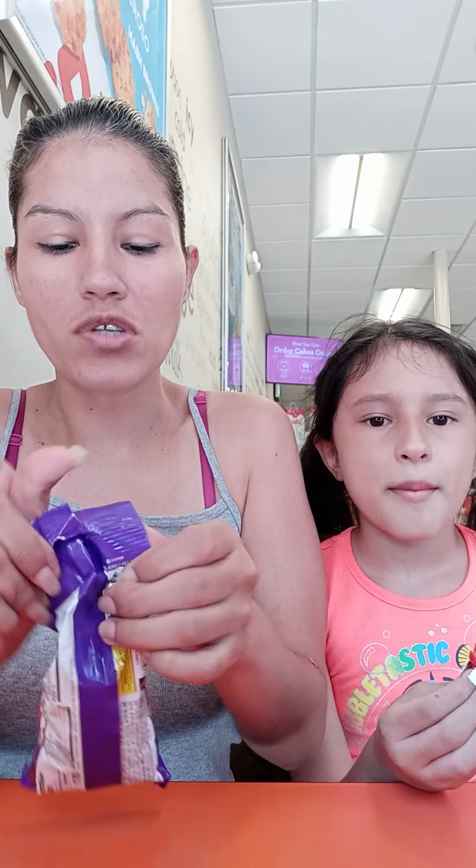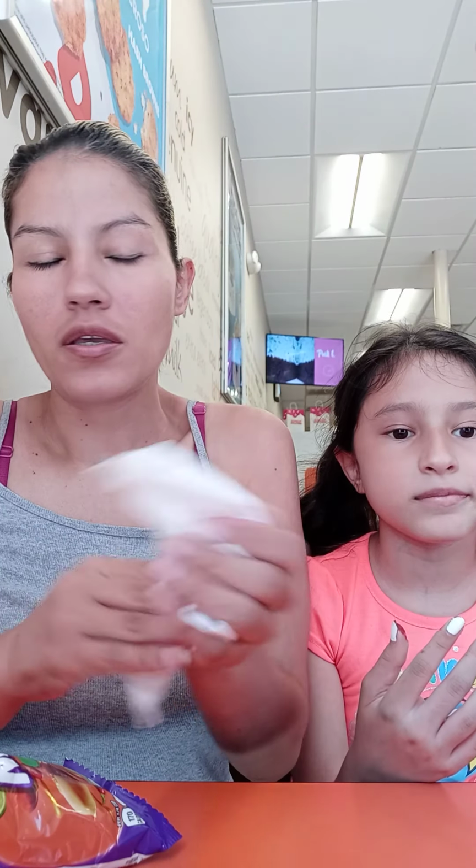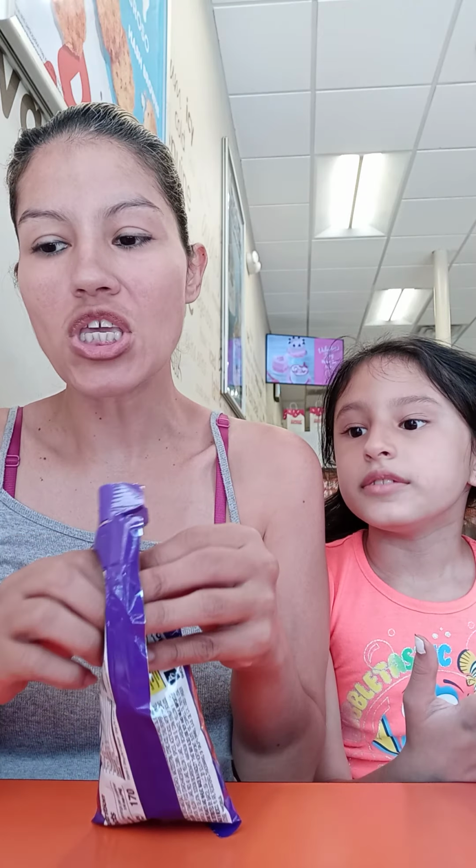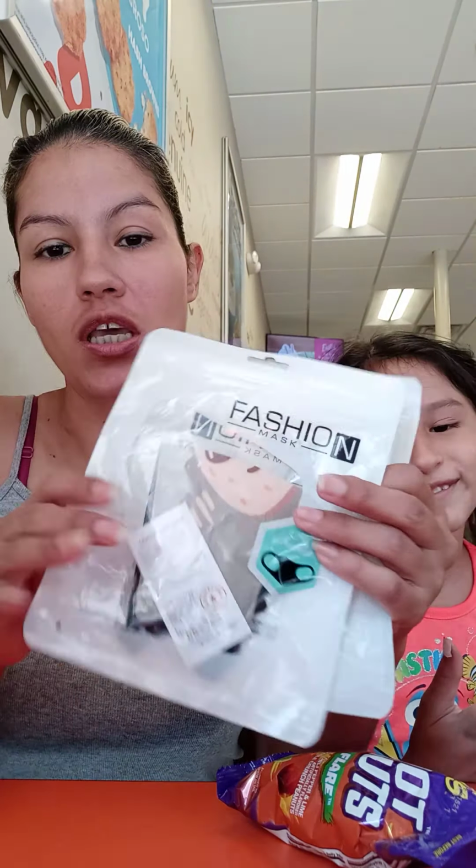I was coming here and there's a guy that sells boots and stuff for winter, for construction. And he sells random stuff like t-shirts and things like that. He's one of our friends. His younger child goes to school where my son used to go. They used to go to school together. He sells a lot of stuff. So he gave us for free two masks, which are the same ones. It has like a design. So I'm curious. So let's unbox.